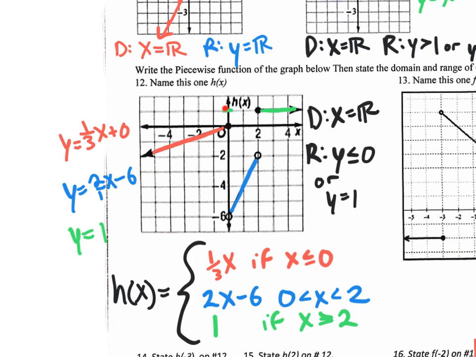The y value, like for example, does this graph exist at y equals 2? No. At y equals 3? At 5? No, it doesn't, right? Does it exist at y equals 1? Yeah, it's right here, at y equals 1. Does it exist at y equals 1/2? Is there any part of the graph on y equals 1/2? No way, it's missing. So that's the gap right there. So that's why we say less than or equal to 0, because all of this is at less than or equal to 0, but it's missing this part. So we say less than or equal to 0, but then we throw in this extra single value of y equals 1.